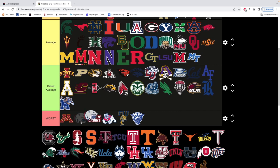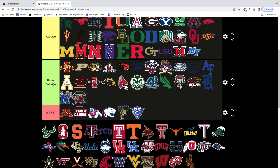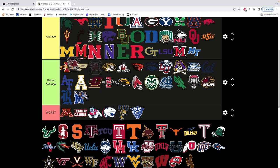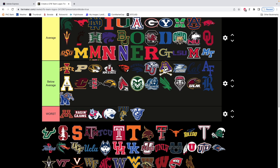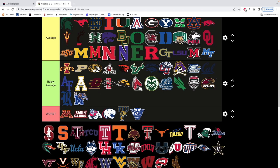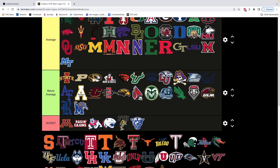South Alabama — it's horrible, it's got to be one of the worst. It looks like an overweight Panther — I just don't know what they were doing there. South Carolina — to me it's just a little obnoxious. It's just a massively big logo. Not horrible, we could move it to average. I don't hate the logo honestly. South Florida — it's just a U, I don't really like it. Stanford — it's iconic, it's got the tree. Nothing special. We'll put it at the upper echelon of average.